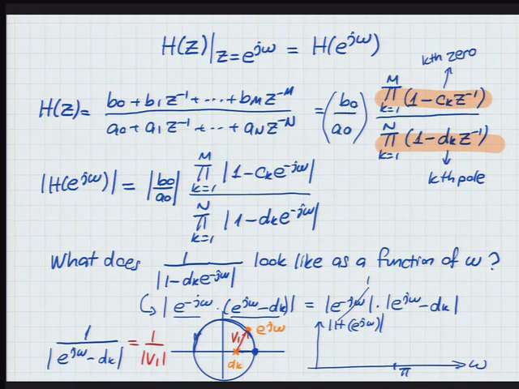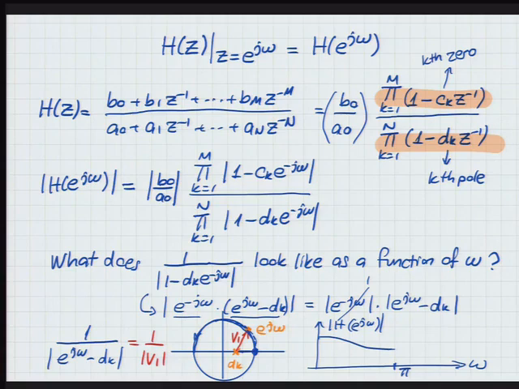Okay, so how is that going to change? What happens to v1? So you're taking a stroll on this circle, right? And you're measuring your distance from that pole, which doesn't change, right? So as you walk, what's happening to your distance to the pole? Start small, because you start at 1, and it ends sort of bigger. It gradually increases, right? Therefore, 1 over that distance is going to start big, and it will decrease as we reach pi. Okay? So it's going to look like something like this. So that's what happens if you have only one pole.